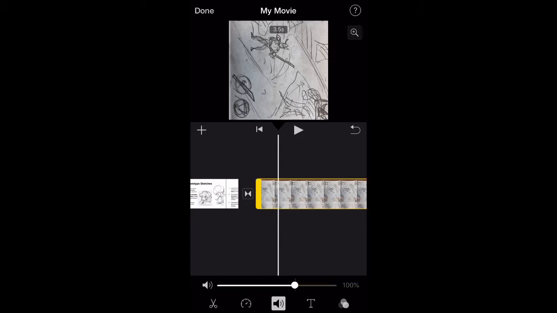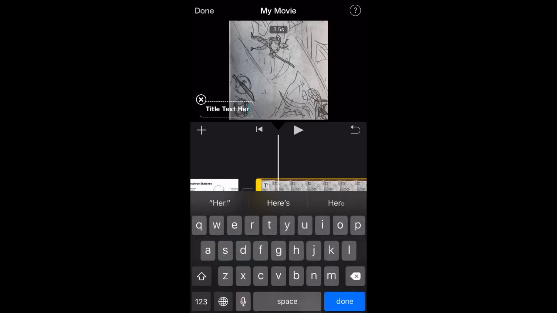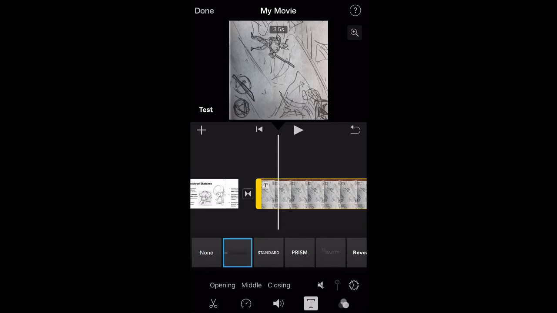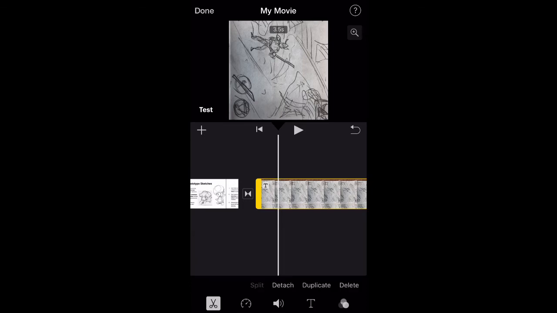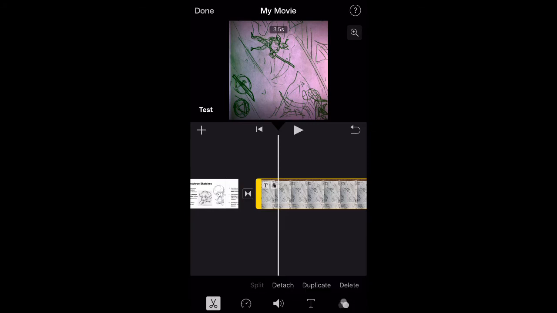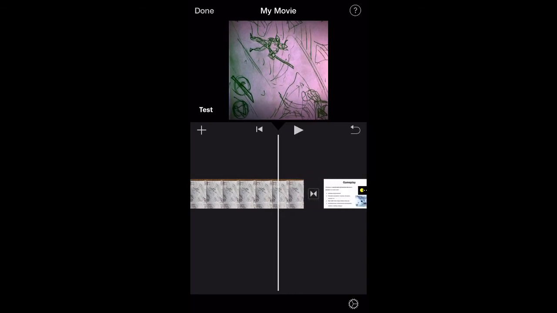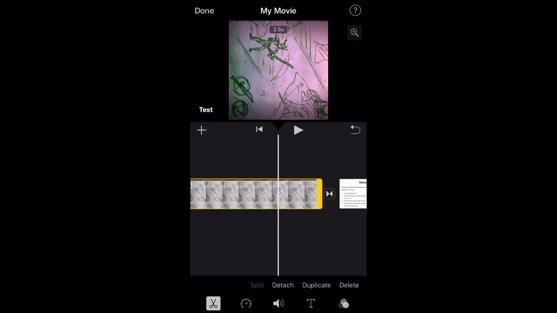So if you select the slide and look at the bottom, you have all these different options of adding text, changing the speed. So it'll increase and decrease the length and some other options there. So yeah, just play around with it, once you select a clip, you'll have all these different options. So when the clip is selected, it'll have a yellow box around it and you can change it. So play around with that. You'll see all the different options and features.